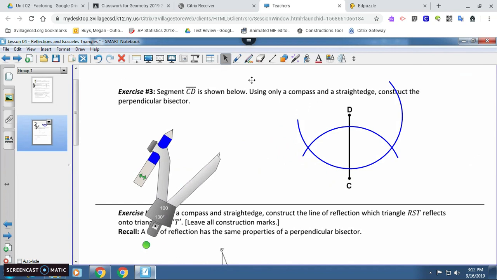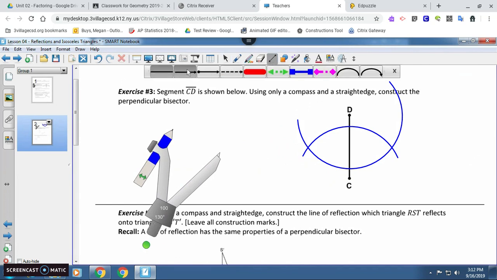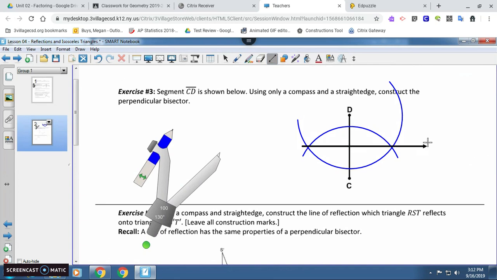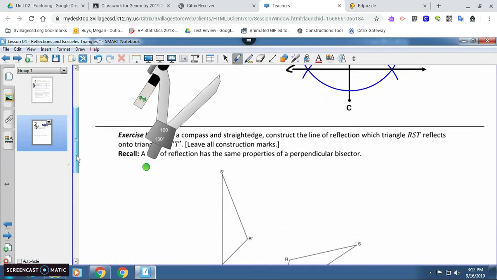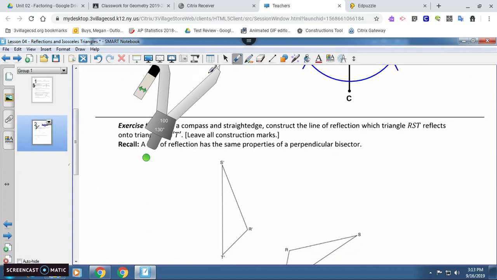Once I have those two intersections, I can draw a straight line that's going to bisect here. And I'm just going to fix my lines because I have midpoints on the first one. But I have come in here, and I'm going to give arrows to both sides. And this is our construction of a perpendicular bisector. Now, another name for that perpendicular bisector was the line of reflection.